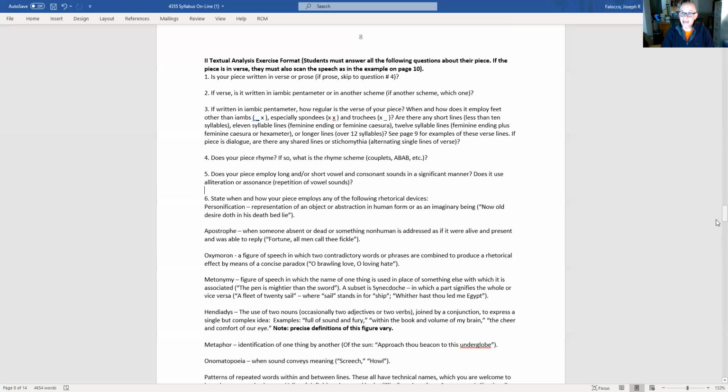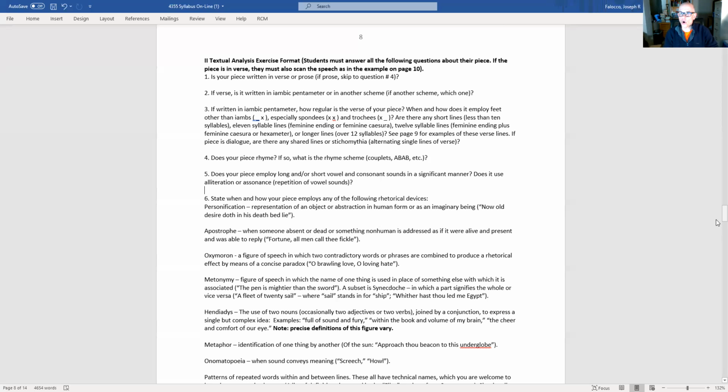I would suggest that is the significant use of long vowel sounds, lots of long vowels in a row for poetic effect. Consonants: the short consonant sounds are plosive consonants, where you can't hold on to the sound. Ba, da, pa, ka. Okay? Long consonant sounds are ones where you can hold on to the sounds. M, N, L, F, S, V. Those are long consonant sounds.